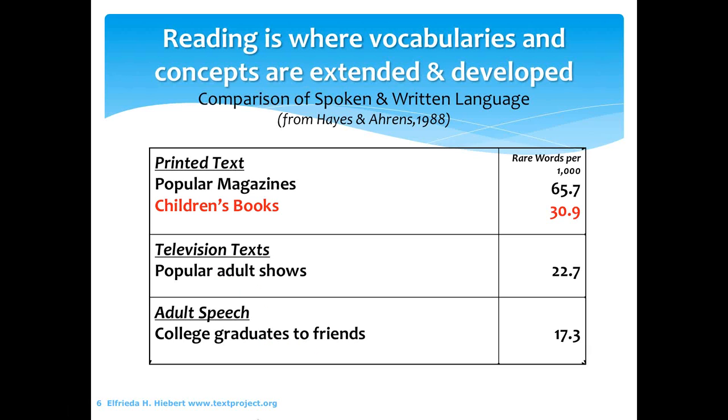And this slide tells us something about the differences per 1,000 words for the appearance of rare words. What this is actually saying is that in children's books, and this is really intended to be like picture books, Caldecott kinds of award winners, we actually see 40% more rare words in text than in adult college individuals speaking to one another. Now, I want to point out that even though we have things like Discovery Channel and many, many different kinds of programs you can watch on the History Channel, the point is that most of that media, most of the videotapes, most of the movies actually started out in a written form.